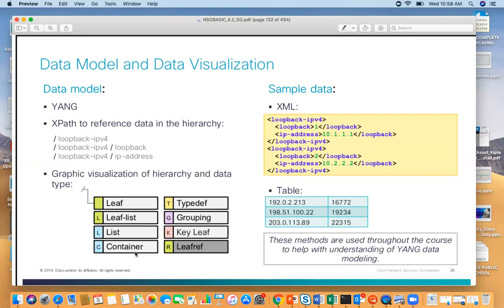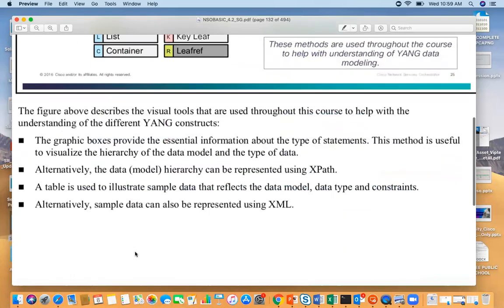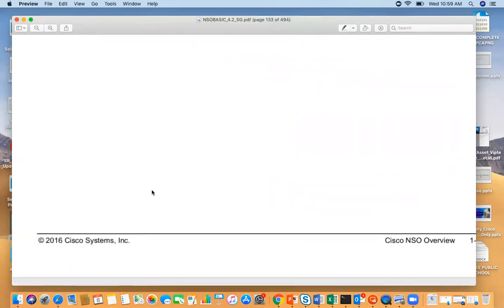When you are talking to different vendors or OEMs about your Yang model engineering, instead of giving them the Yang code, you can give them a visualization of the Yang model. Either you can use this kind of visualization, or there are some tools available within NSO to visualize your Yang model in the form of a tree. We'll talk about those tools as well.